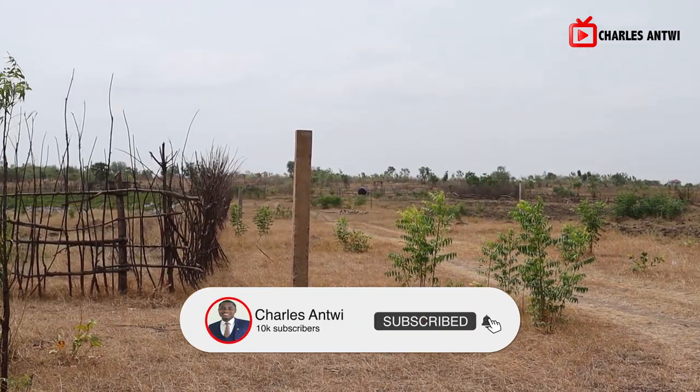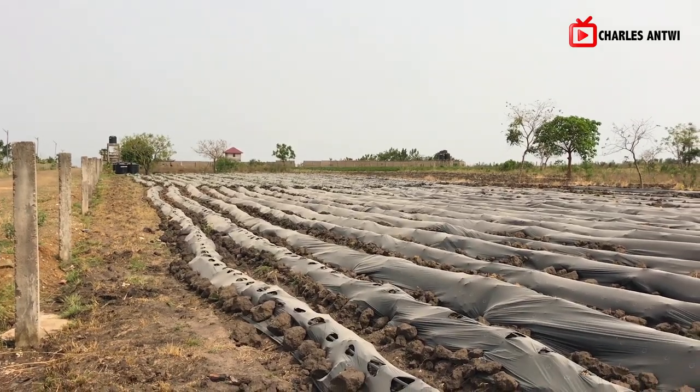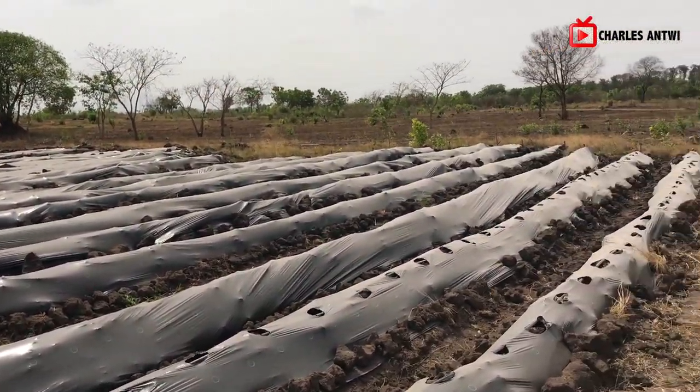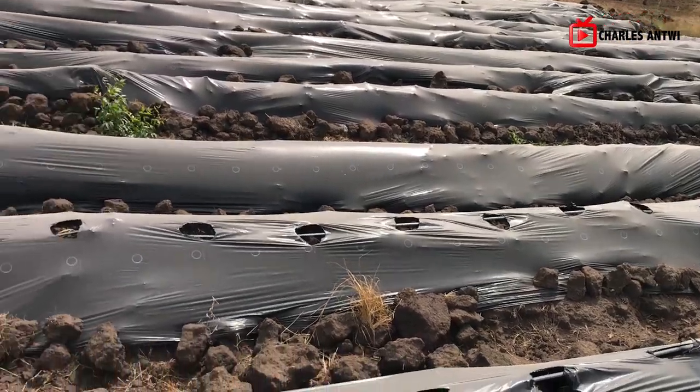Because sometimes you could even say 50K will do your farm, but you have neglected the basic ones, like when he goes to buy water and they bring food to the farm. You've not put all those things into context. All this could go up.